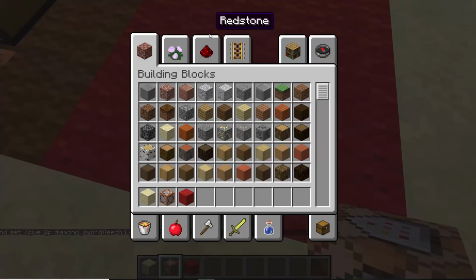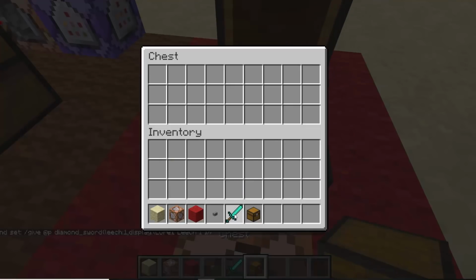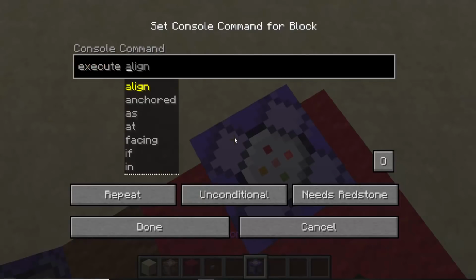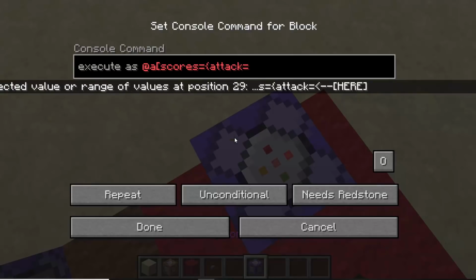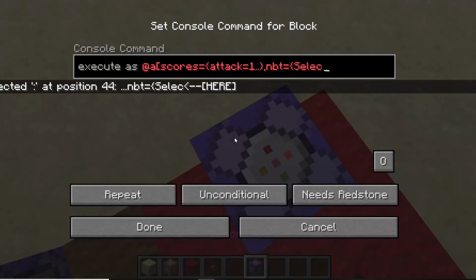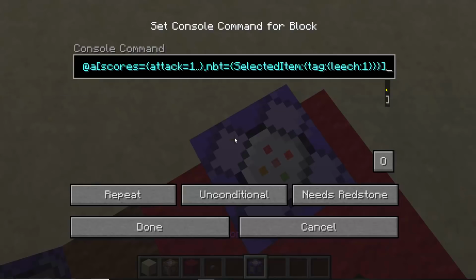I don't know how you're going to give the player these enchantments, but do whatever you want. So here we have a diamond sword with Leech 1. So now we have to be able to detect when the player has this leech. So let's do execute as at a scores equals. So we're going to do it when they attack. So if they have at least 1 on the attack score. And let's go with NBT equals selected item. So when they select it, tag leech:1. There we go. So this will see if a player has at least 1 on the attack and they're holding the leech.